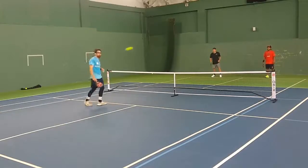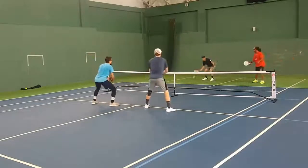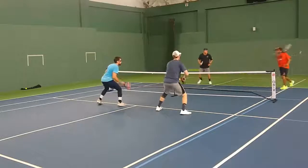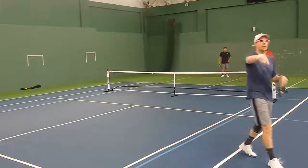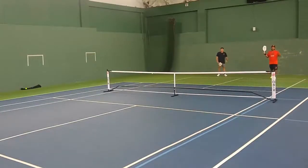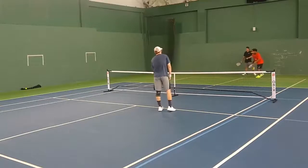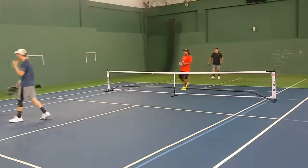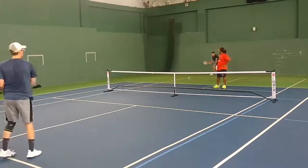1-3 on 1. A little high drop from Jimbo and Kevin, but able to corral this point. Nice attack, but better dig from Jimbo. Kevin backing off that dink — looking like he might hit a backhand, but then backs off and just rips one with a lot of pace and topspin. But Daniel able to be ready and block it. Second serve, 1-3 on 2. Big drive from Kevin sails out — Kevin has a very aggressive and powerful game that he likes to apply a lot of pressure on. 3-1-1 coming in.